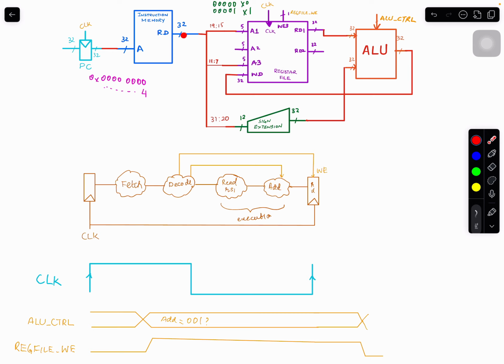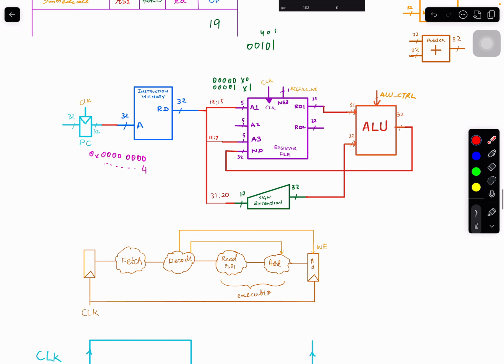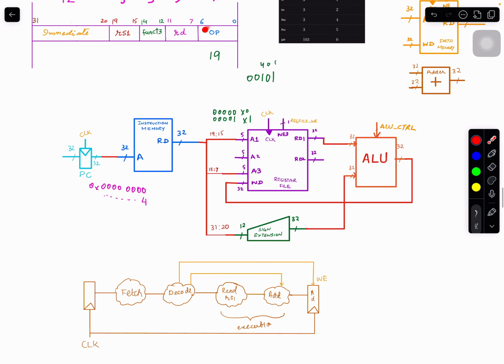Once it's available there, then based on the opcode, remember the opcode and func3 bins. Now you're not seeing any opcode of this instruction that I moved, but basically that opcode, these 7 bits and these 3 bits are needed to generate which operation we want to do within the ALU. Also, I forgot to mention that not only does the clock rise edge come, but we also need a write enable to come.